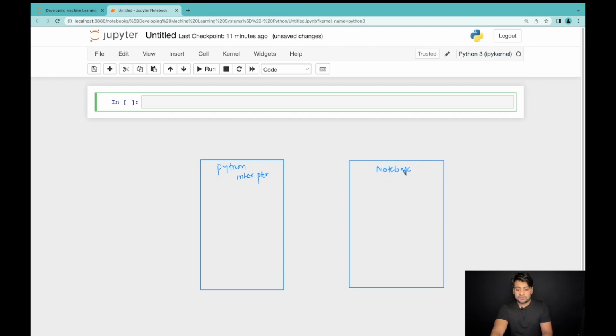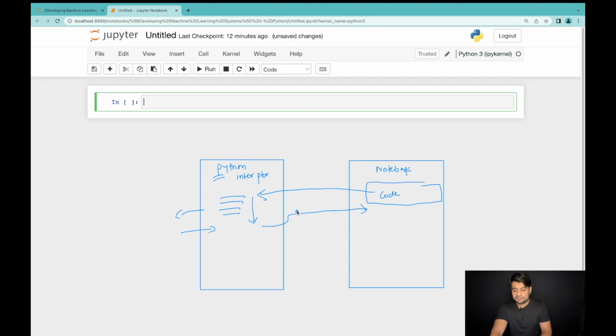You are meant to write code in the notebook. You write your Python code in the notebook, and this Python interpreter is expected to get this code, interpret it, and then interact with the system in the hardware and execute all the code. Once it executes all the code, it can also provide the output back to the Jupyter Notebook.